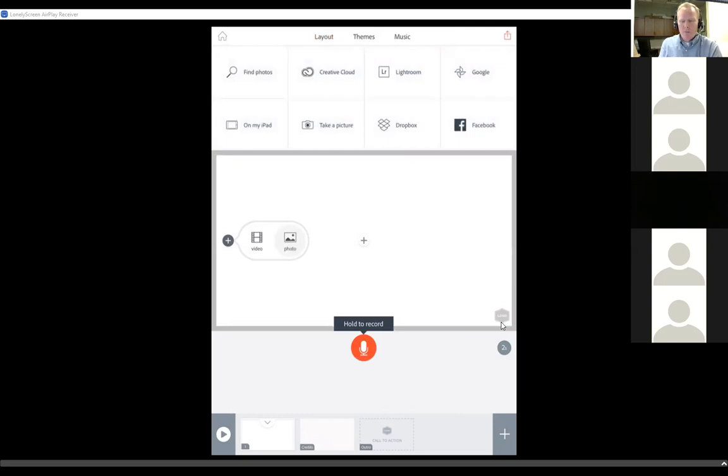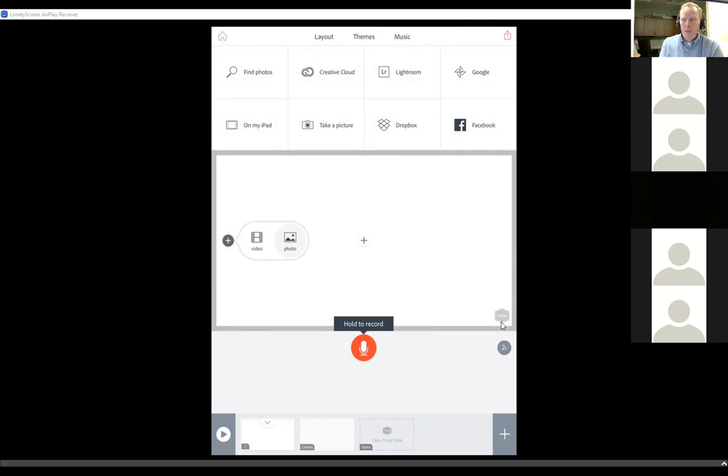When I tap on photo, you're going to see with an iOS device, I've got some options up at the top of the screen. I can find photos by searching. Typically, you're going to have photos that are stored on your iPad or your iPhone. You also have an option to take a photo.